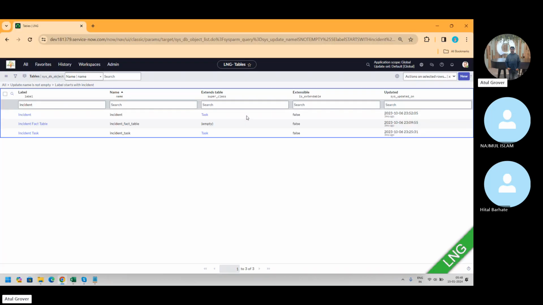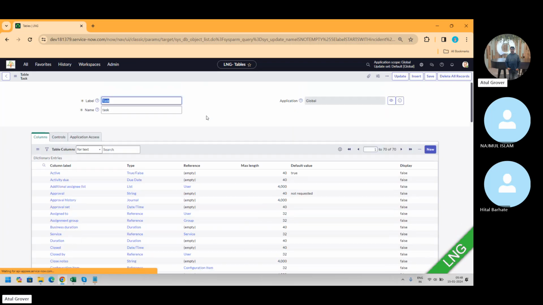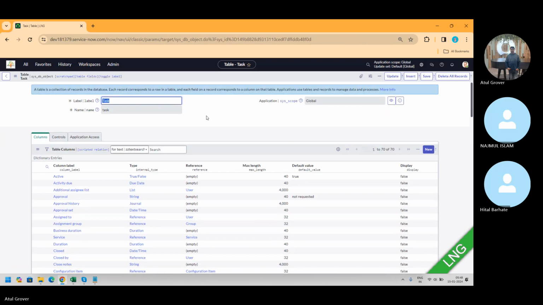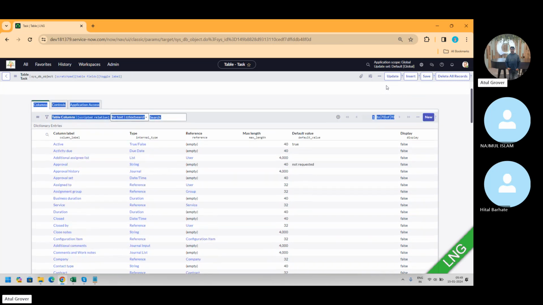Okay, so now, if I show you the task table, click on this task, because the task table is the core table. And you can see here, the task table is a table which has 70 attributes.